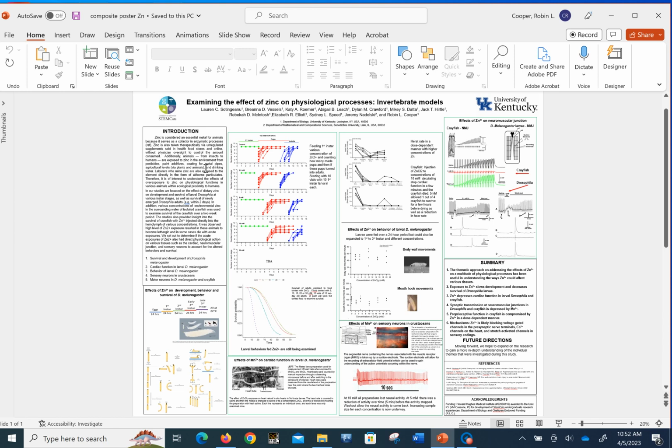Zinc is really important because it's an essential metal in animals, and in us, we need it to survive. It's a cofactor for many enzymes that allow these enzymes to function properly, so it's very important for us. But sometimes people might be taking too much zinc because it's in supplements that people can get from a health food store, as well as possibly exposure in the environment, such as people that are mining zinc, for example, or work around galvanized processes, to galvanize steel.